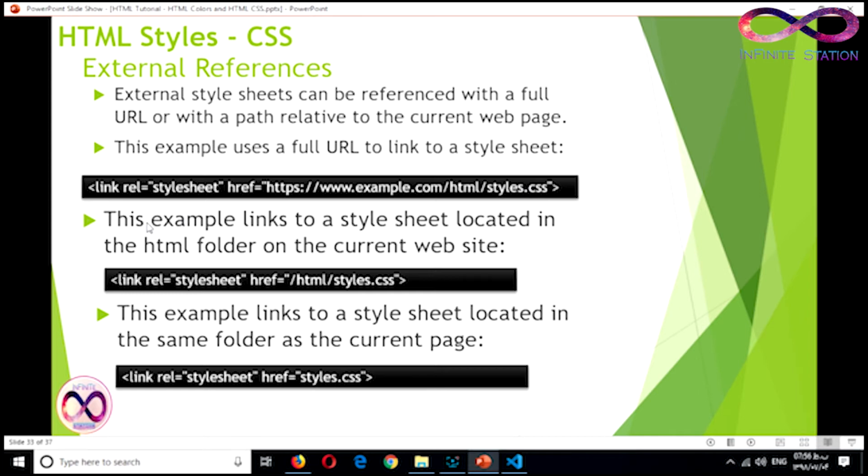This example links to a style sheet located in the HTML folder on the current website. This example links to a style sheet located in the same folder as the current page. Okay.